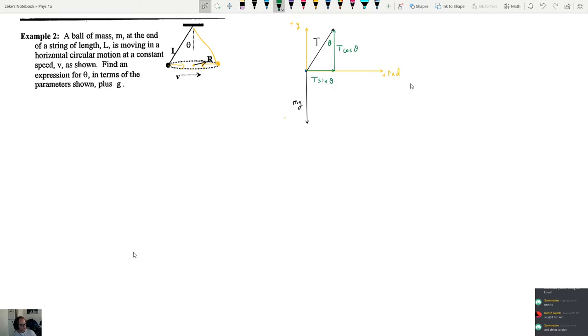Now, when you look at this picture, you might notice that mg and T cosine theta are exactly opposite to each other. And they should be exactly equal to each other, too, if this is truly going to be a horizontal circle. So that vector and that vector should be the same length. Let me make them actually the same length. But then we have this other vector, T sine theta, which is pointing to the right, right? And it doesn't have anything else to counterbalance it over here on the left. So that means that that vector produces a force that also has to produce an acceleration. So in addition to these things in the picture, I'm also going to draw in here, not as a force, but just to indicate that the object is accelerating radially in this direction here.